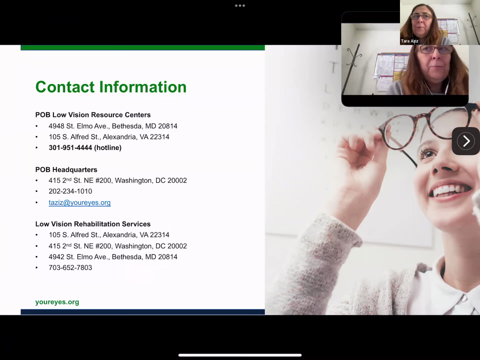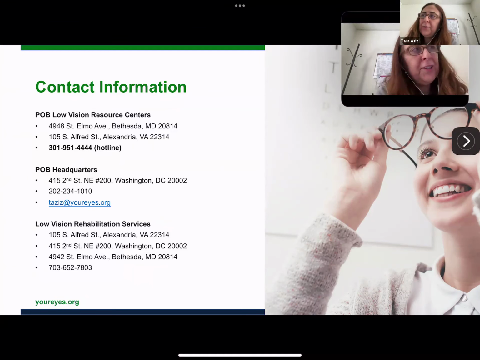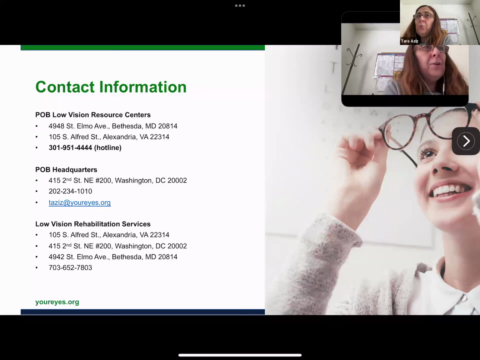So we show them what's available out there. We tell them about the Library of Congress, the Talking Book program. We give them the form because people who have low vision qualify for this free program, and they get either a machine or it's an app you can download to your phone or your iPad and listen to books. You download books and then you listen to them, but you need to qualify first.